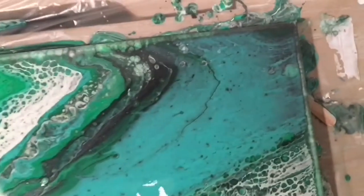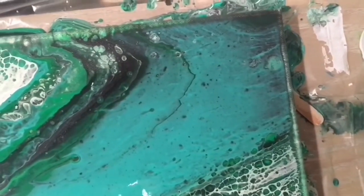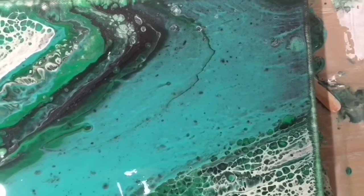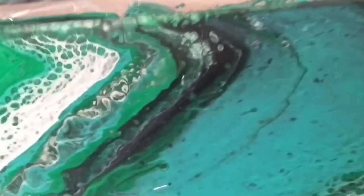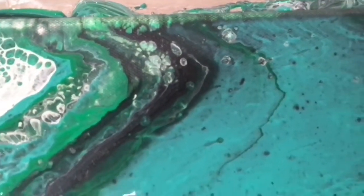I was kind of hoping that cells would come out in the teal right here where the teal kind of gets a little thin, and the black would come through and make cells, but it didn't. But what I really like is this little vein right here of green. It looks really cool. I hope it dries that way.